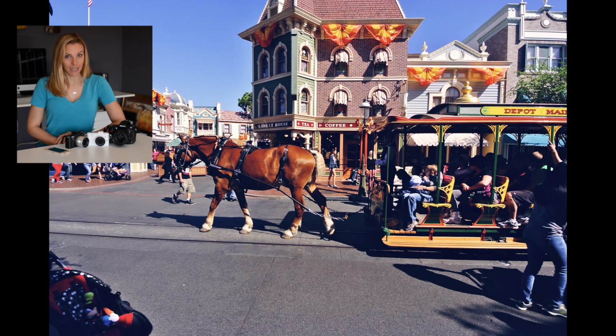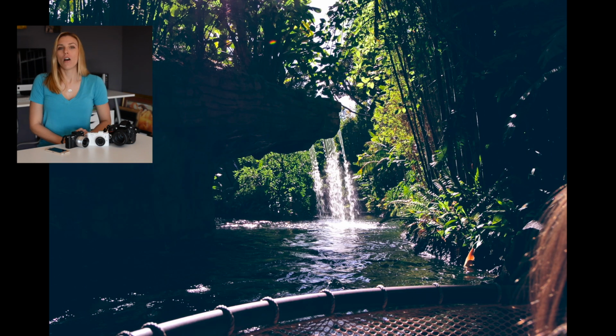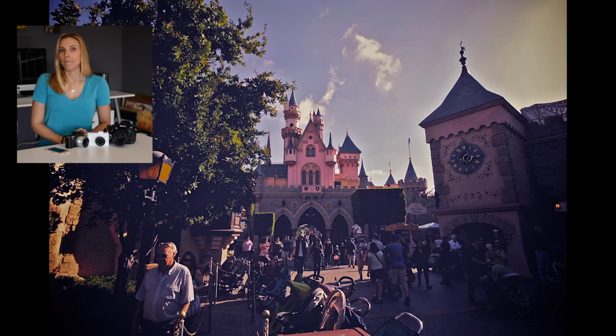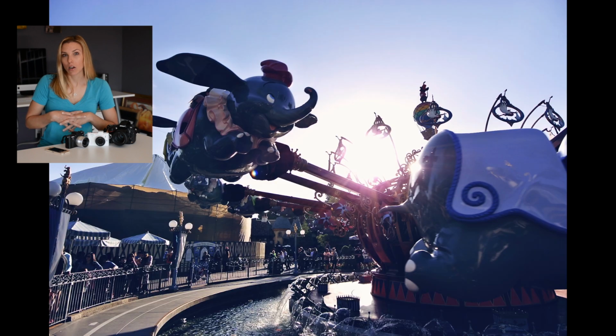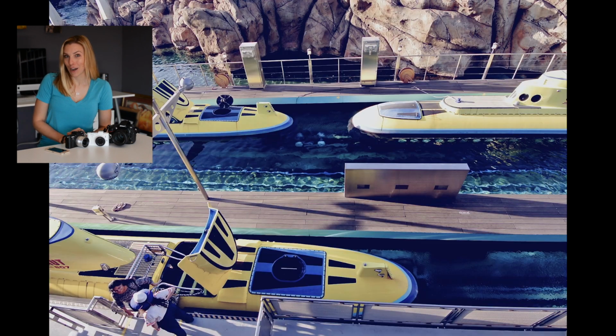As you're walking around Disneyland, you're going to ride the rides, buy candy and other bad stuff to eat, and you're also going to look at what people are using to take pictures. Are they using their cell phone, mirrorless, point and shoot, DSLRs? And if it's the big DSLRs, are they taking photos with them or just lugging them around and knocking kids over with them?